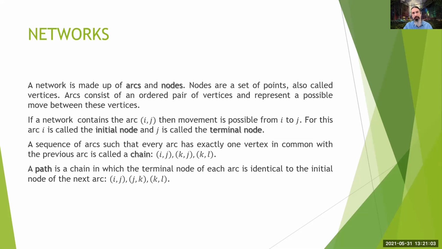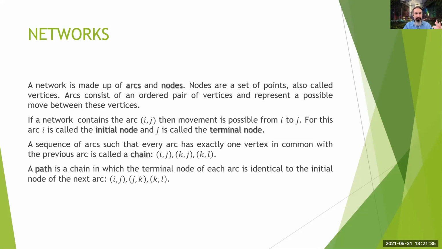These are just namings, and the definitions are not really that important right now, but you can also have a chain from i to j, from k to j, from k to l, etc. So i to j, k to j, they are going to the same node from two different points, and k to l, there's another vertex coming out from k, going another way and not to another node.